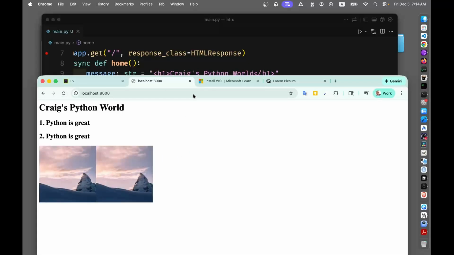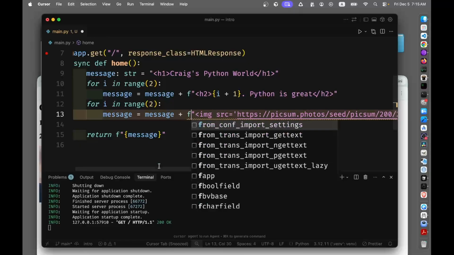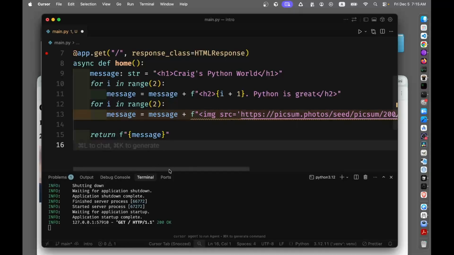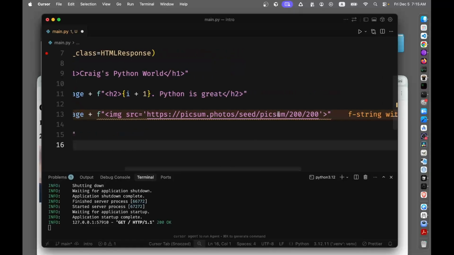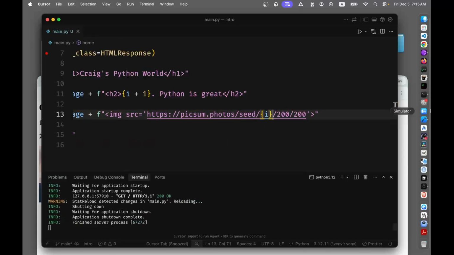And now there's 2 images here. And we have the i here. So if we make this an F string by putting an F in front of the string, we can now do string interpolation. We can look for the seed in the picsum URL, and we're going to replace it with the variable i.